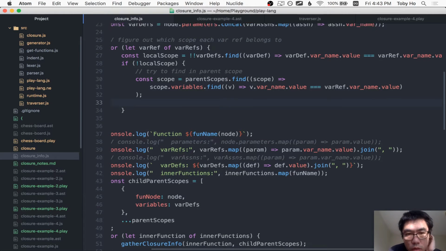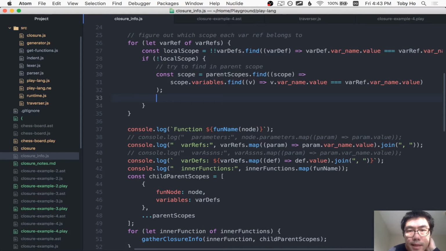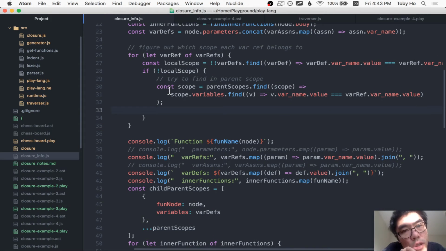Now if I do find that scope, then what I want to do is say... I'm not sure if this is the right order to do it actually, but let's do it this way first. I'll just say print out something for now.